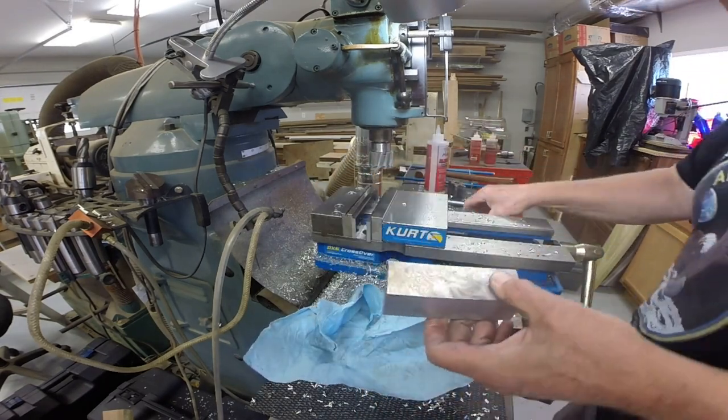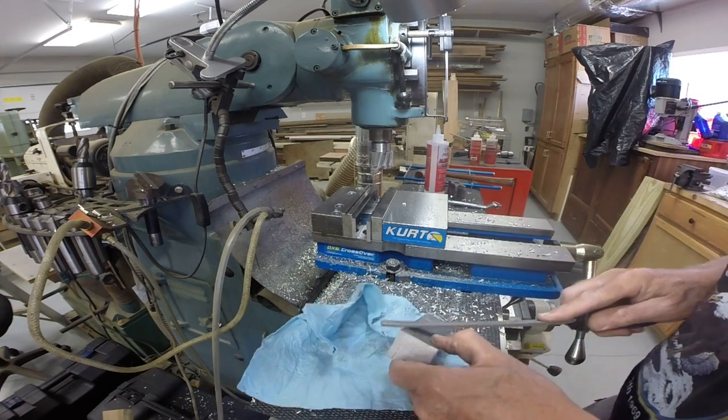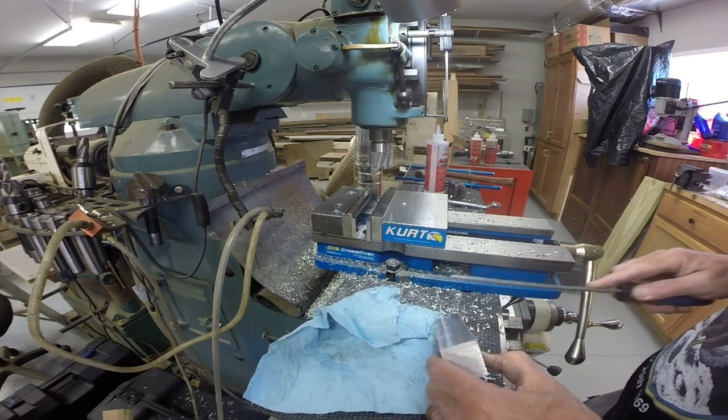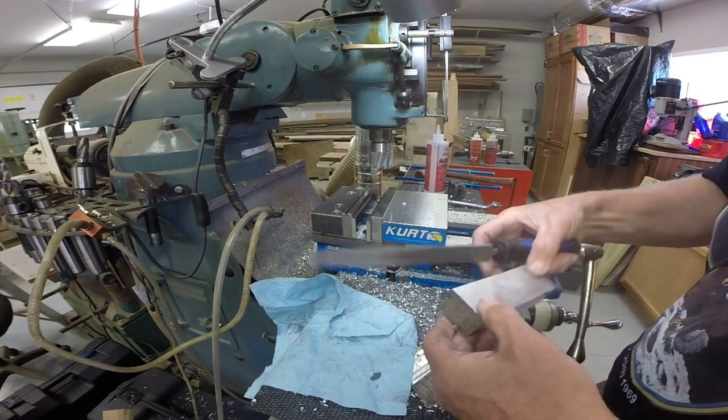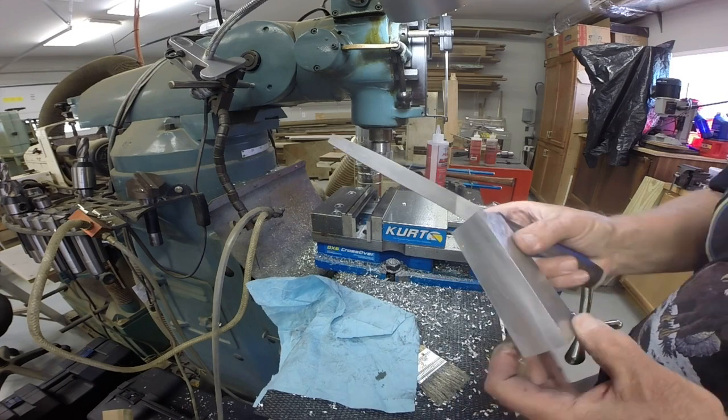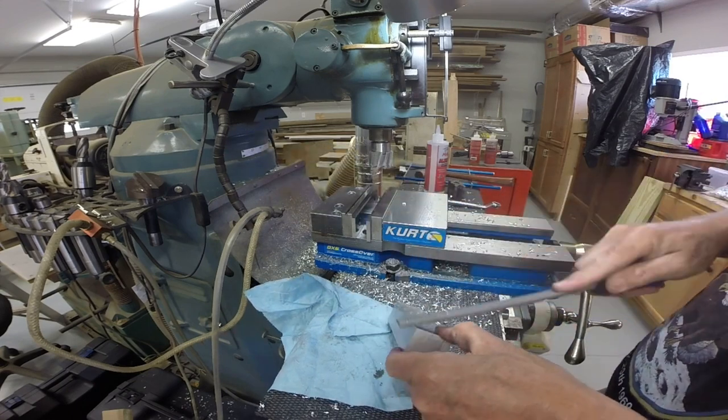All right, let me get a file here. Let's deburr this edge here. We'll do all four edges.